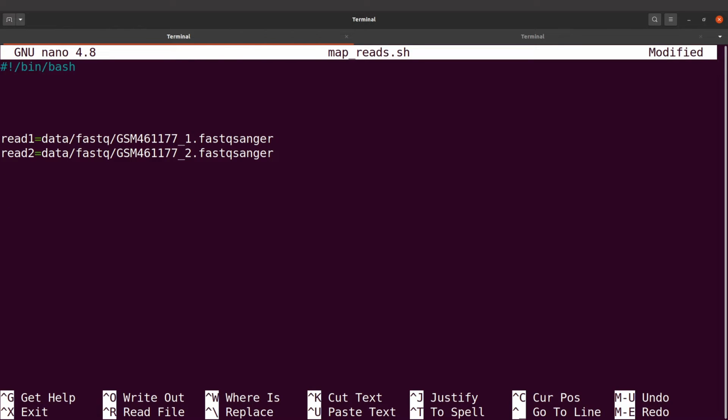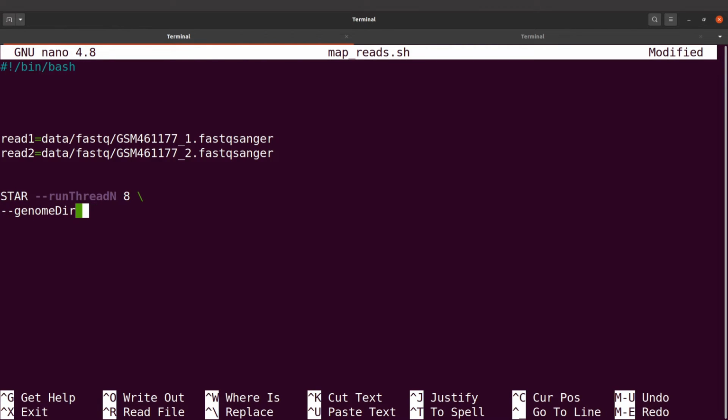So let's specify the options we use for STAR. So I'll say STAR, and I'll say --runThreadN. I'll say 8. I'll put my backslash and then I'll move to the next line. So the next line, I'll say --genomeDir.